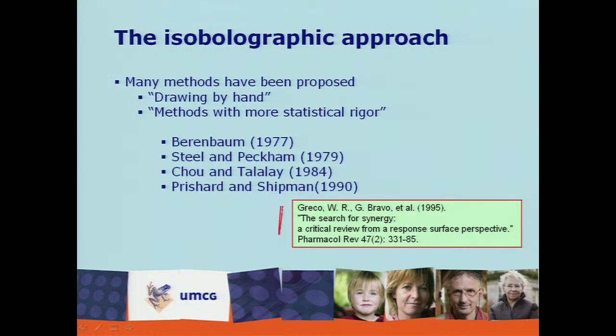I think one of the milestone papers is the paper from Greco and co-workers from '95. You need one holiday to spend reading this paper because it's 55 pages of highly mathematically oriented material. So please take your time. It's not something you do when you're on call and you have 30 minutes free. Greco made a statement in this paper that it is possible to have a rigorous statistical approach to study drug interactions. And I think this is one of the first interaction models that is available in the literature.